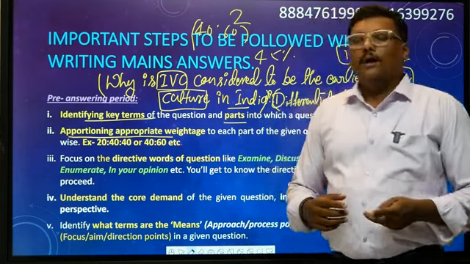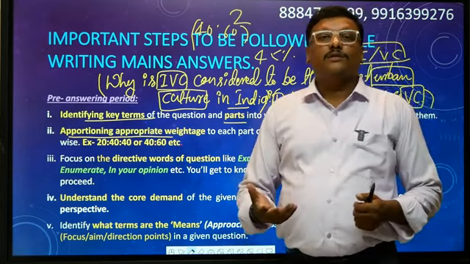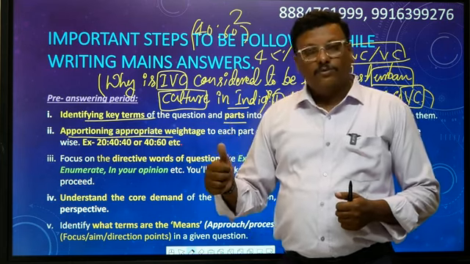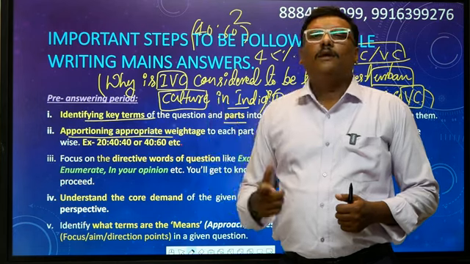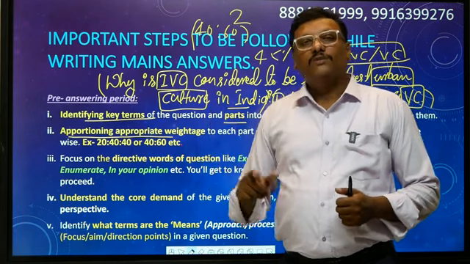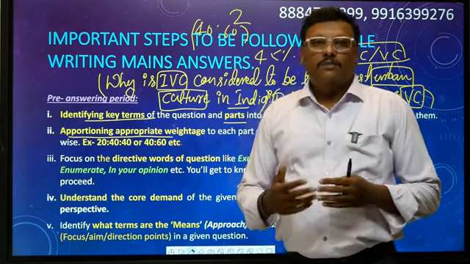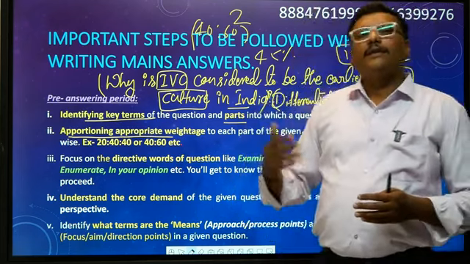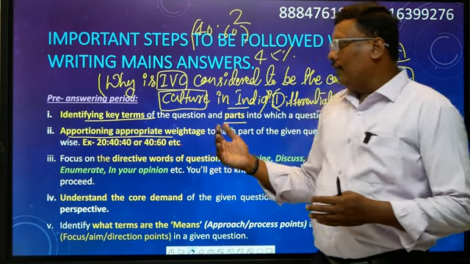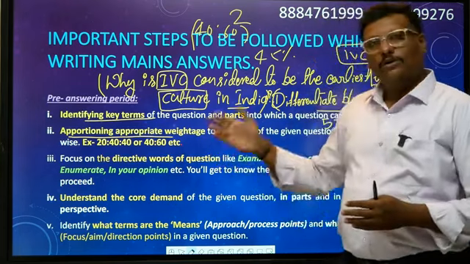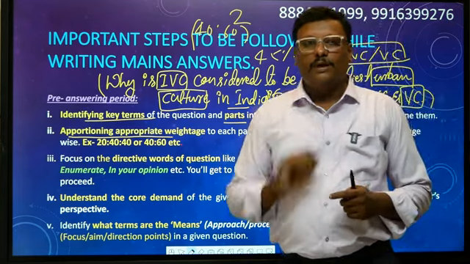For example, there is a question which is talking about genetically engineered crops. So the question is, what is meant by genetically engineered crops? What are genetically engineered crops? Second, what are the issues associated with genetically engineered crops? Third, what are the actions taken by the Government of India to mitigate any sort of possible problem or issue arising out of genetically engineered crops. So the question has 3 parts, right?